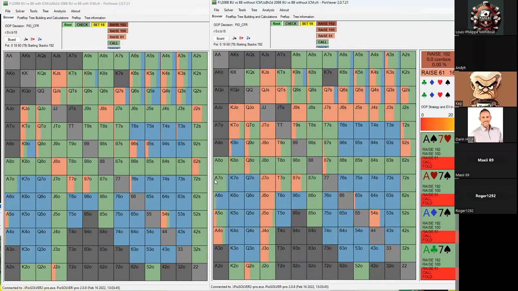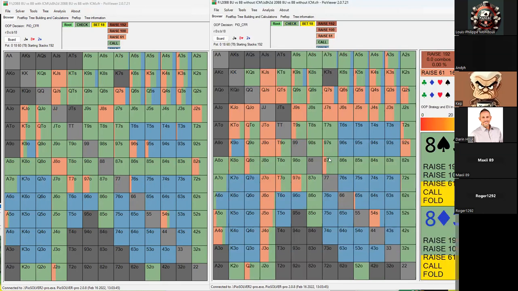You mean the jack eight? The deuce eight. Oh, the deuce eight. And the jack deuce. Yeah. Two pair, right? Yeah. It's because you get to protect your range less at ICM. You just play more aggressive with strong hands.